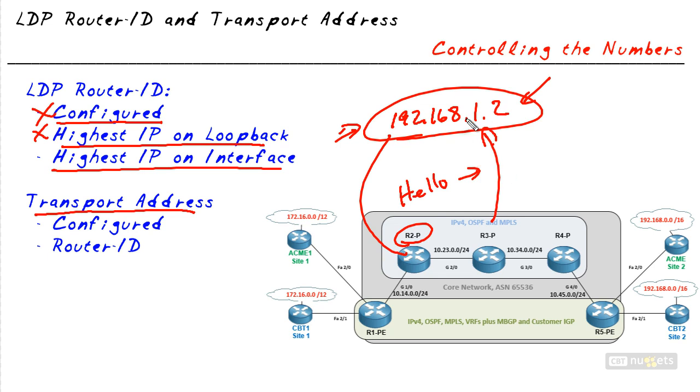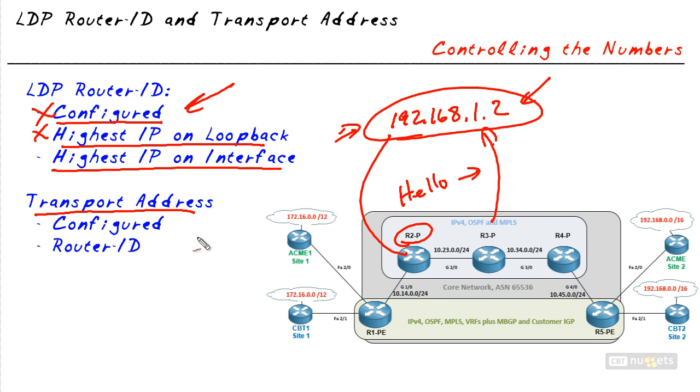So if that is the case, we have some solutions. Number one, we could manually configure the router ID to be a reachable interface on this router, like a reachable loopback that's advertised in the IGP. Or we could train R3 with a static route, I suppose, on exactly how to reach 192.168.1.2. Although a lot of static routes in our network is not a handy or fun thing to manage.